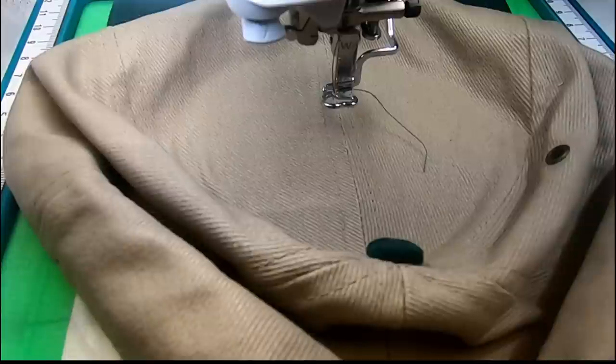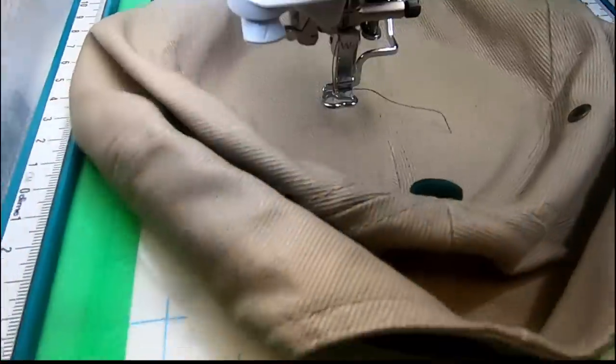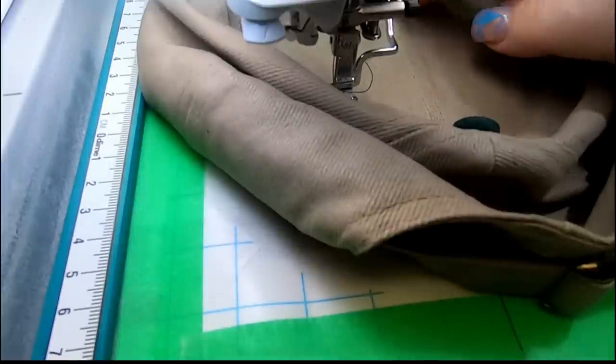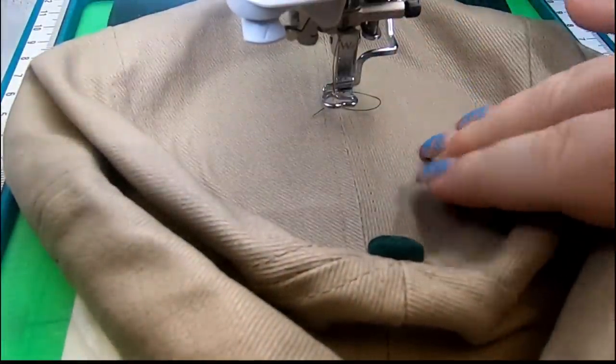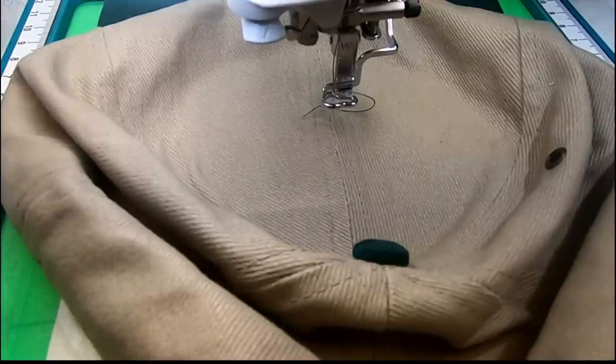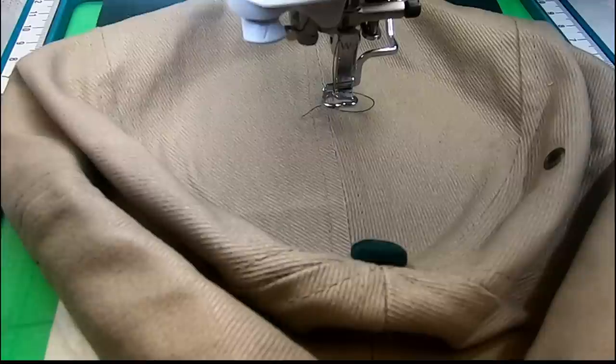Okay, I'm all threaded. Now, I should have mentioned that for something like this, you should always trace your design before you stitch. That way you can stitch with confidence and you know that you're not going to make a mess. So let's trace it out and make sure we are okay. There, there, there. I'm thinking we're going to be fine, and I'm thinking this is going to look absolutely fantastic. So that's really good. Now that I've traced it, I know nothing is going to hit the hoop. I'm going to reset it just a little bit so it starts in the middle, and because I moved it, I am going to retrace it again, just to be safe.